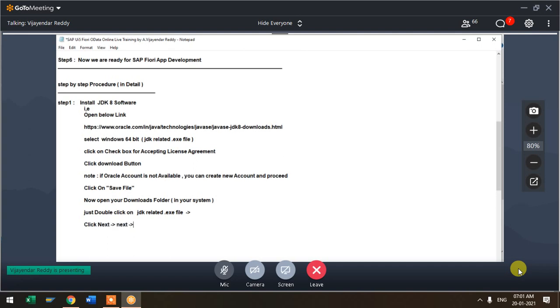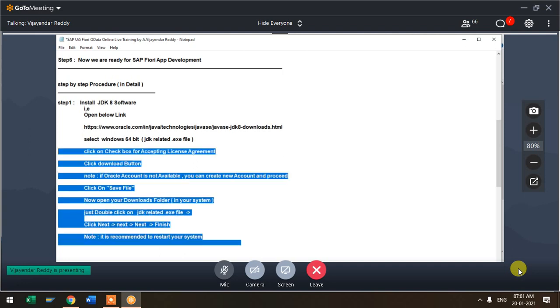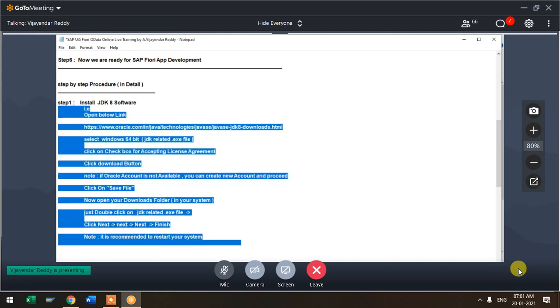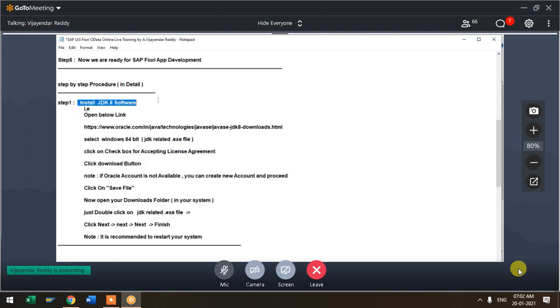That's it. Don't worry about any setting and don't change any setting. Just click next, next, finish, and it is recommended to restart your system at this level. So this is step one. And after restarting your system, the settings will be adjusted and you can successfully install JDK. That is part of step one in this case.